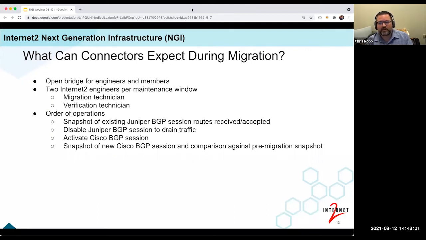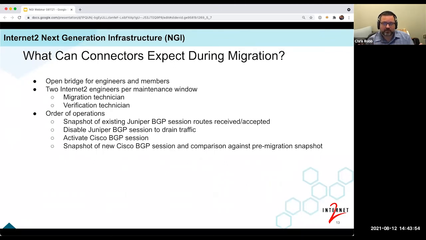And when I say verification, we have another set of tools that we've written to do a snapshot of the sets of routes that you're sending us today on the Juniper network. And then after we migrate the session, so we'll disable your traffic on the Juniper network and shed it away to, if you have a backup connection in Net 2 or your commodity paths, but that should shed the traffic very gracefully and should not interrupt any traffic flows.